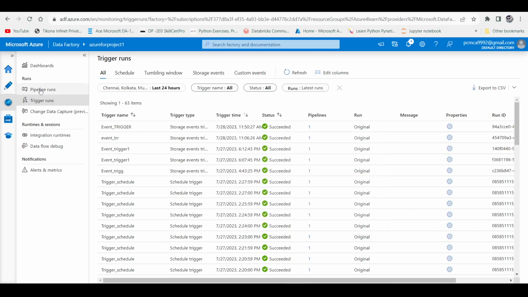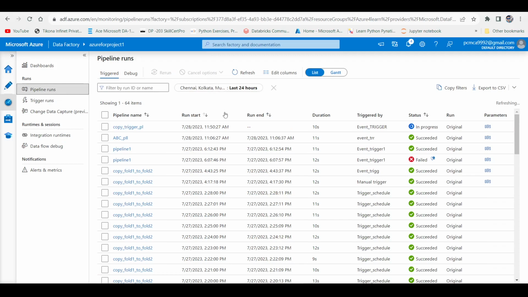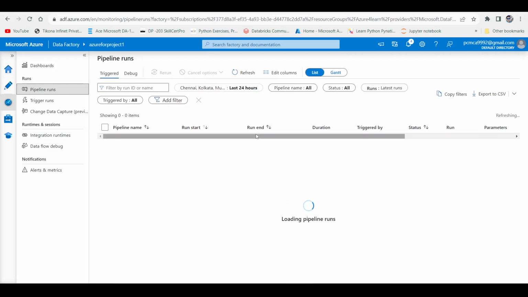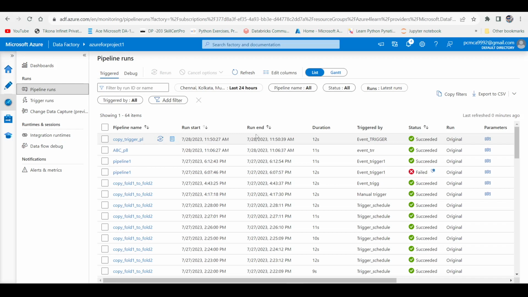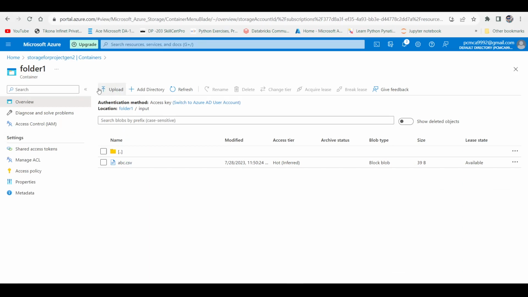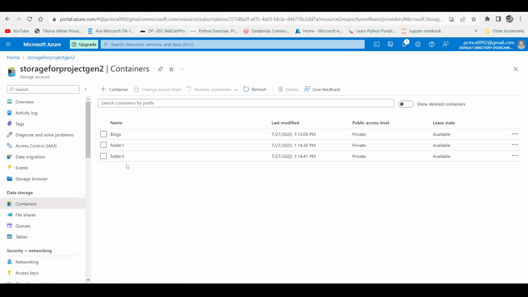So our copy pipeline is in process. Okay, we can check here that the copy trigger pipeline status is succeeded, which means our file is copied into folder 2. So let's check. This is folder 2.